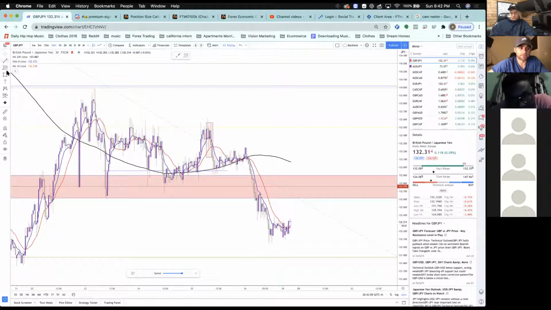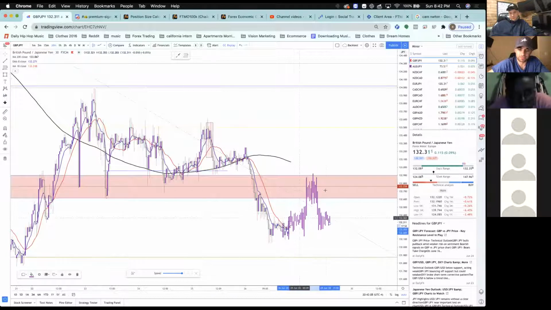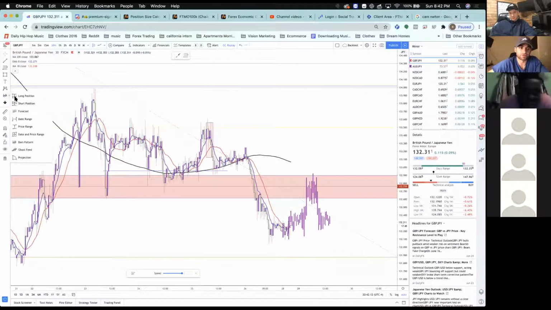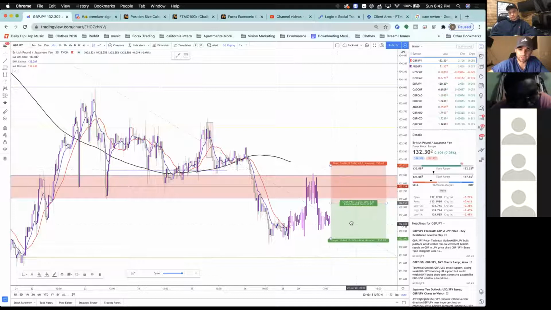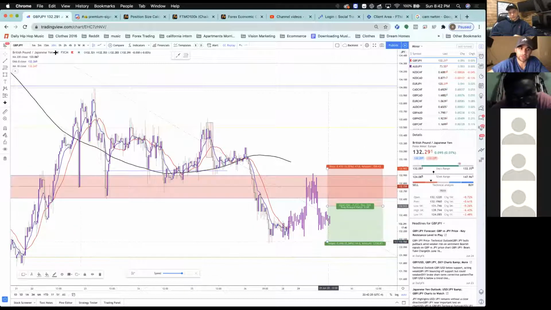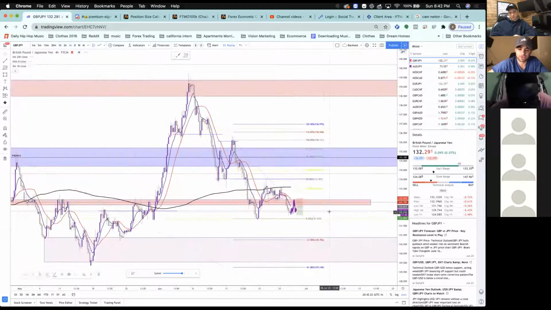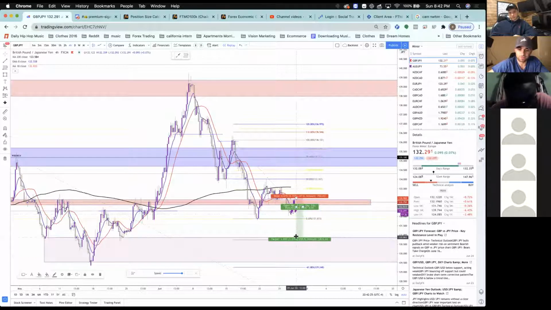Now, where is the next level that we need to come back to? We just need a retracement, very similar even to this. If it can come up, retest this level, and get another cross through the moving averages, then we can put our stops in much the same area right above here, get a nice tight stop loss, and continue to ride this trend into the higher time frame. We'll then target this lower level down here, negative 27.